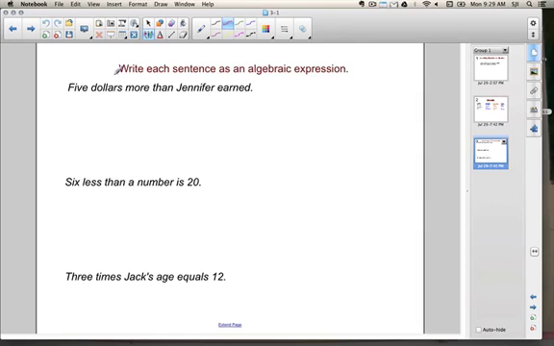So we're going to do three examples today. And what we're going to do is we're going to take each sentence and write it as an algebraic expression. So in other words, translate it from English into math. Here's our first example. Five dollars more than Jennifer earned. What I like to do with these sorts of examples is to underline the important words that go together. So first we have five. That's an important word for us to know. Also I see the phrase more than here and I remember seeing that on the slide previously. And then the last important phrase here is Jennifer earned.